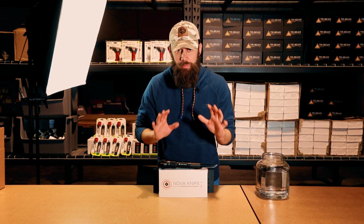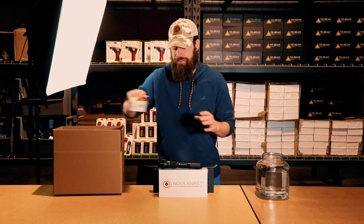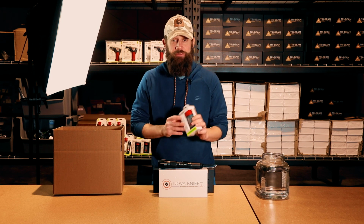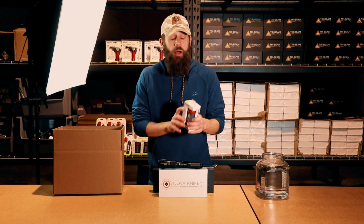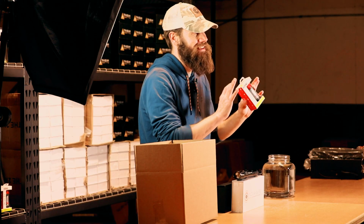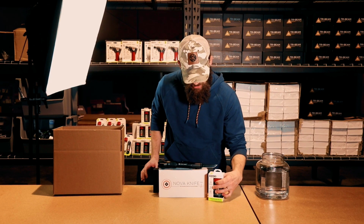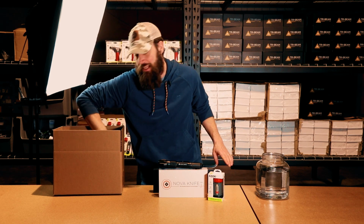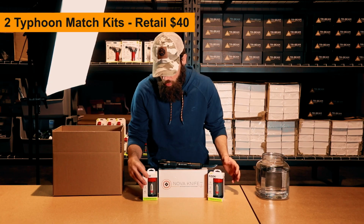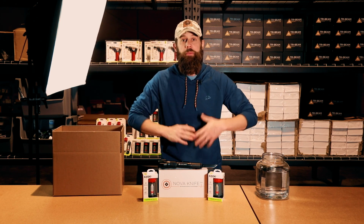Here's what else I'm gonna give you. Remember, this is $199. On my store, sometimes I sell it for $149. So, I'm gonna put in your box Zippo Typhoon matches. After these get delivered to you, they're about like $20. I've seen them for $18.95, $15.95. So about $20 is gonna go in your box. You get about 15 matches in here, and they never go out. They take 30 seconds, so you'll always be prepared with fire. Not only am I gonna give you one, I'm gonna give you two, okay? Because I want you to be equipped with fire, just like with the Nova Knife that lights fires with a plasma arc lighter.